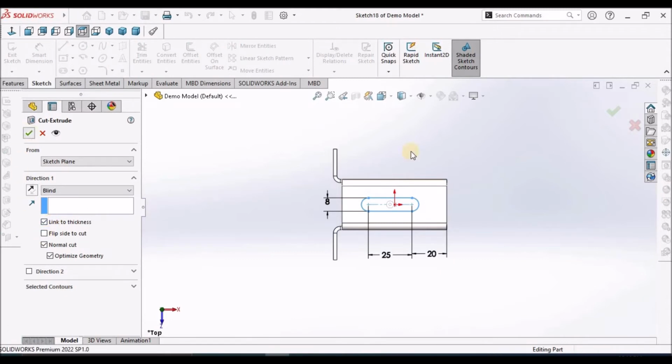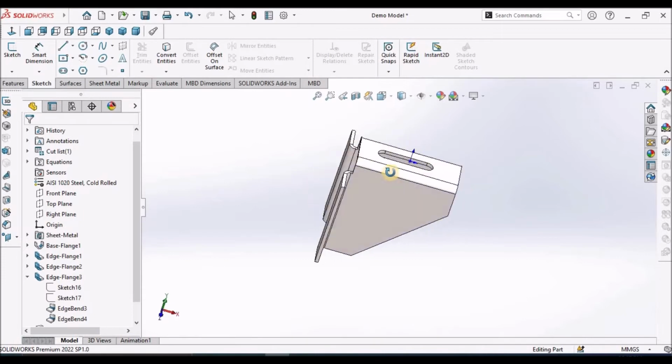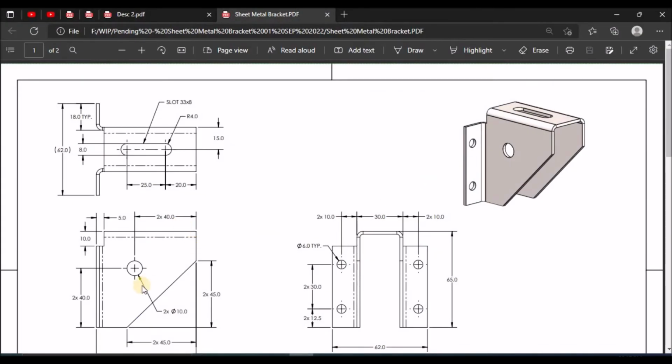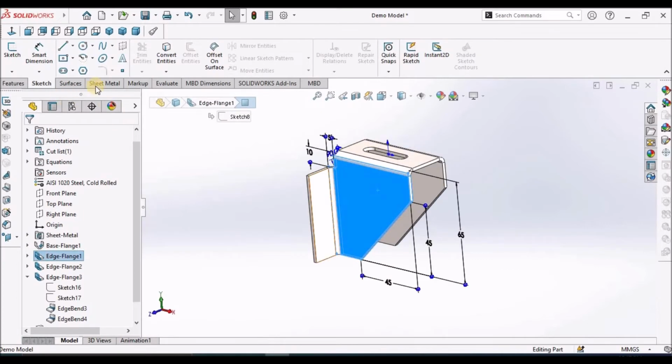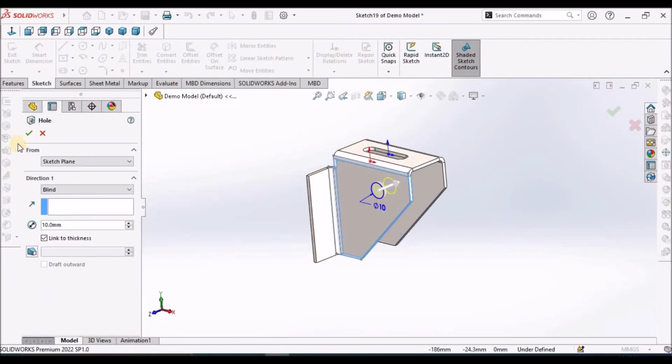Link to thickness. See here. Now I am going to create the side hole, this 10 mm. Select this face, go to sheet metal, select simple hole and say OK.